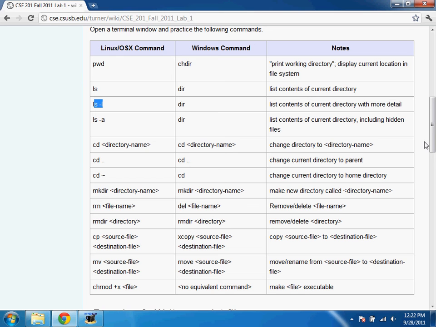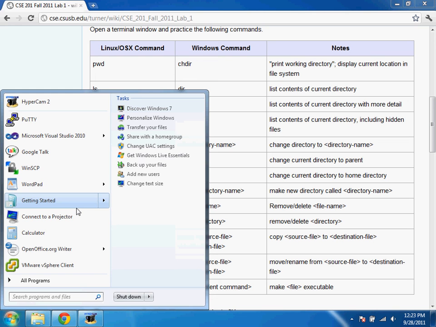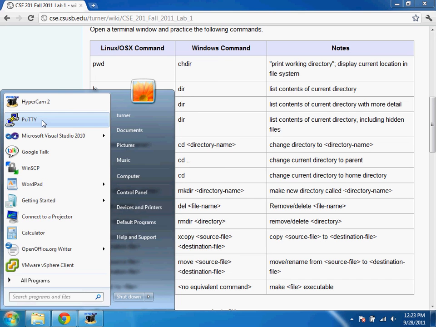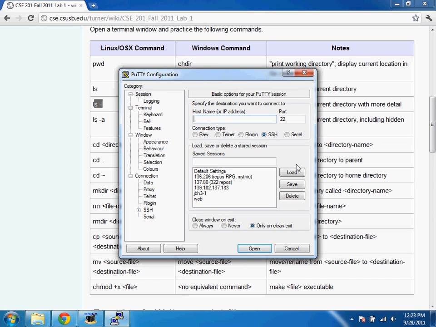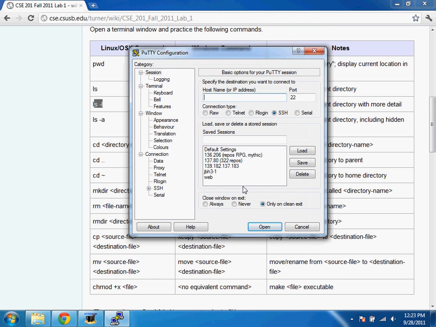So how do I do that? Well, I'm going to use a terminal program. I forget what you call it. It's called PuTTY, and there are several programs that let you do this. So I'm going to make a secure connection to one of the lab machines and log in as me, and then we'll have a command line interface, and we can play around with that and see how that works.